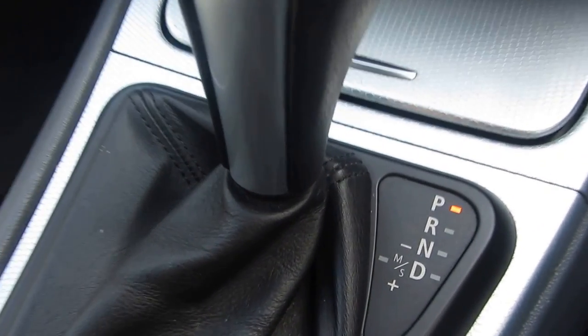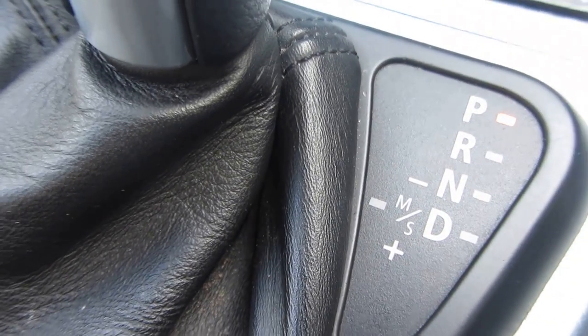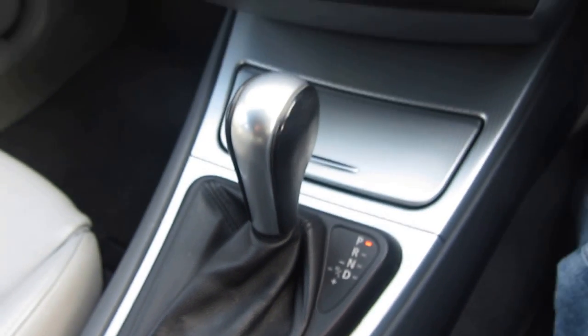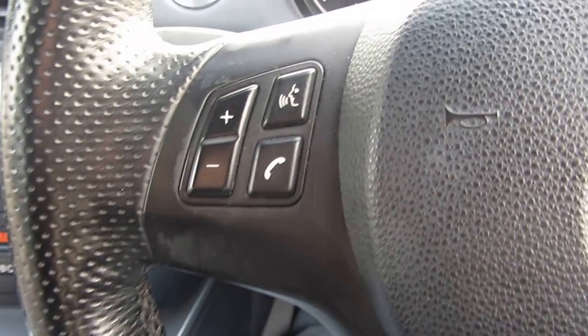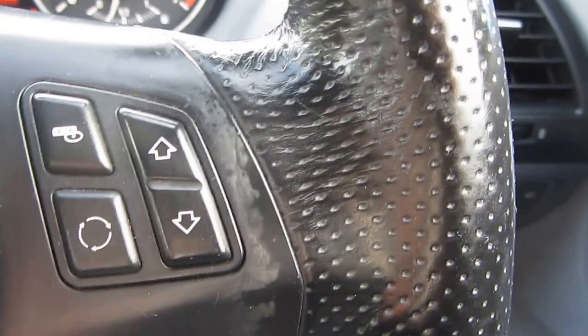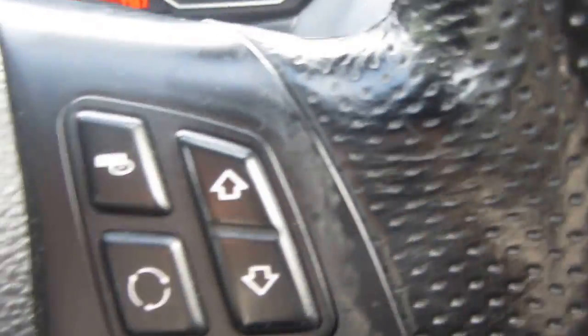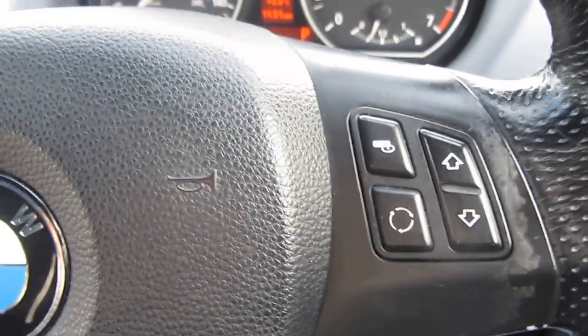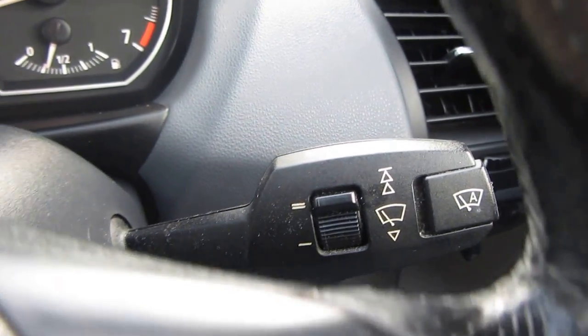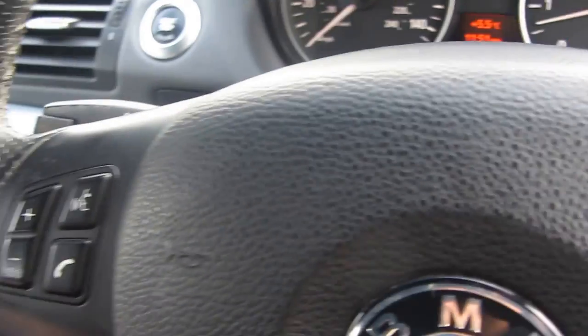The other thing working absolutely perfectly is the gearbox. It's a six-speed gearbox with manual override and sport mode — you can adjust the gears yourself using the gear lever. And finally we've also got a multifunction steering wheel: over here you can control your stereo, and over here more stereo controls. The auto lights are as I mentioned; the windscreen wipers are adjustable yourself.